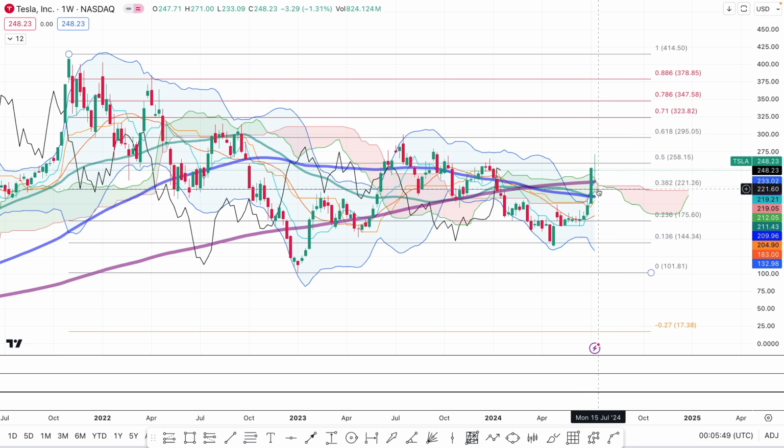But since this is a doji candle, we need to watch out just to see possibly if there's going to be any retest of lower levels. But nothing changes as long as my support, 220 to 230, should be good. Now let's go check out the linear scale for Gann.